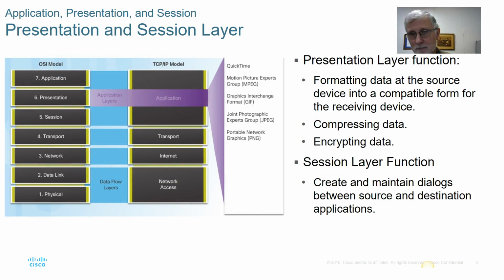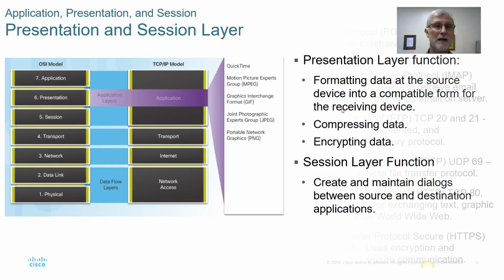Now, because we're looking at the TCP/IP model, it groups 3 of the OSI layers. You've got the application, presentation, and session layer. Now, presentation says, how's the data going to be formatted at the source? Whether it's a JPEG or MPEG or PNG type file. Then you go down to the session layer, and that's where I'm going to worry about maintaining dialogues between the source and destination application. But as far as the TCP/IP model, all these are rolled into one layer.